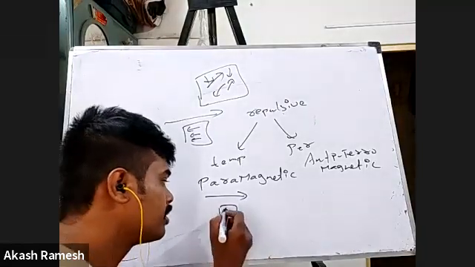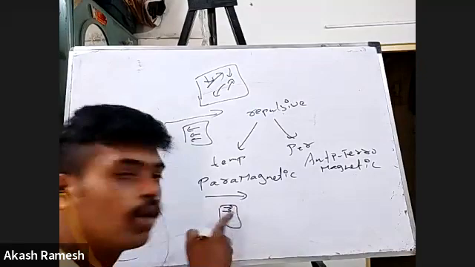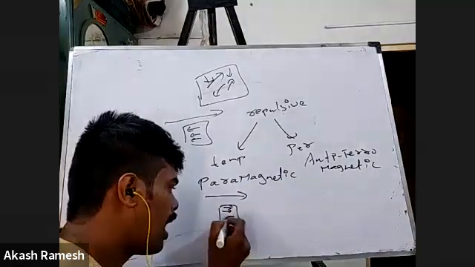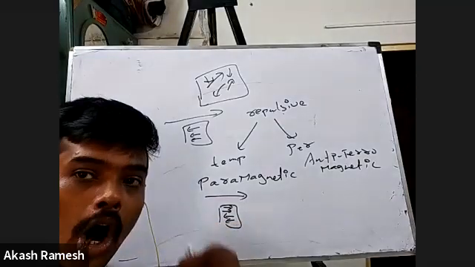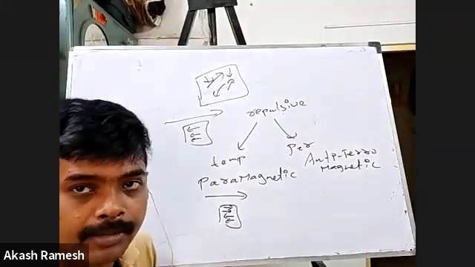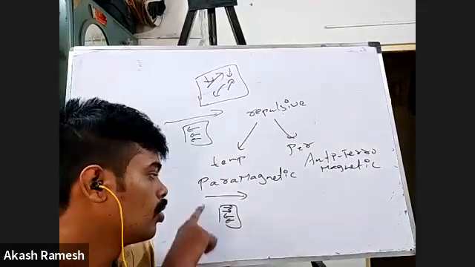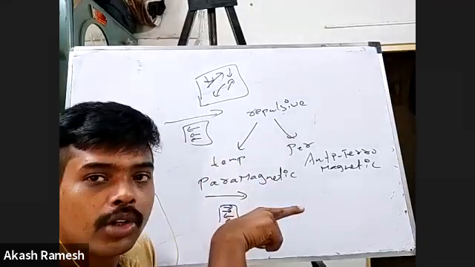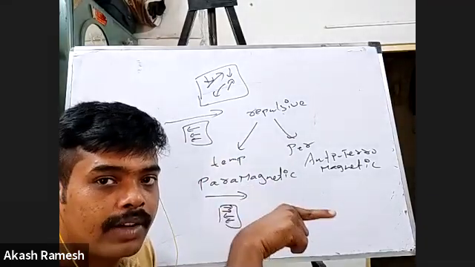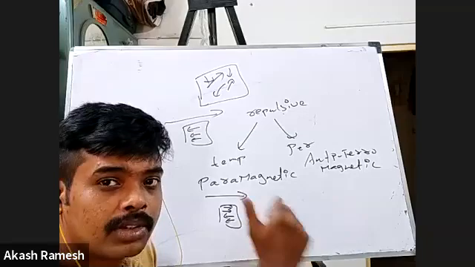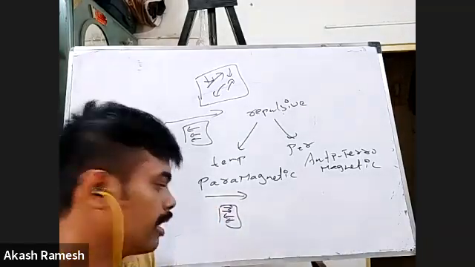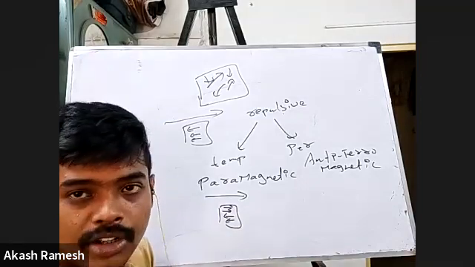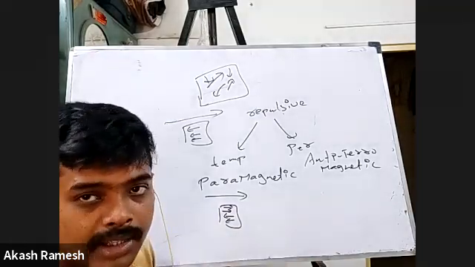So what is going to happen is 2 of them are going to orient themselves along the direction of the magnetic field, and 2 of them are going to orient themselves in the opposite direction of the magnetic field. Are you able to understand what I'm telling? There are totally 4 electrons. 2 electrons orient along the direction of the field, and 2 orient in the opposite direction. And obviously, what will be the net result? Net result is nothing. No attraction, no repulsion. It is just going to stay there.